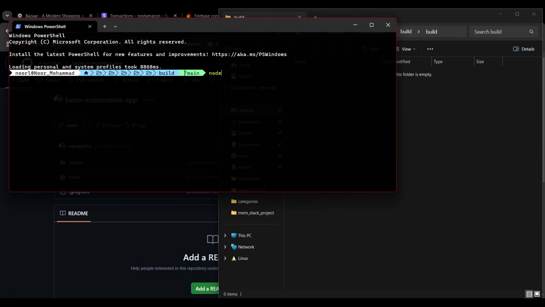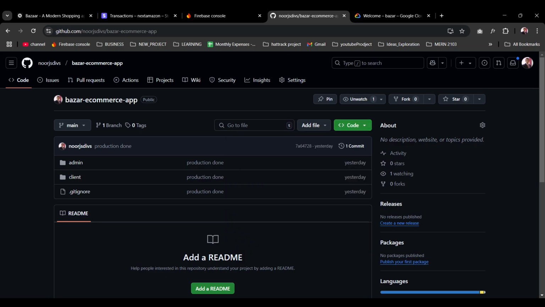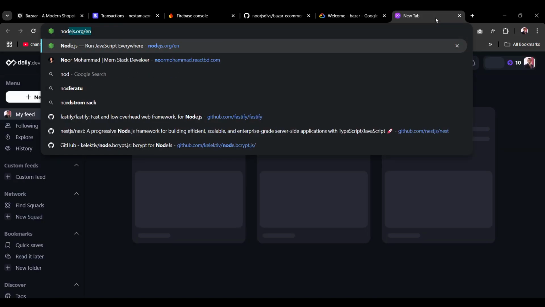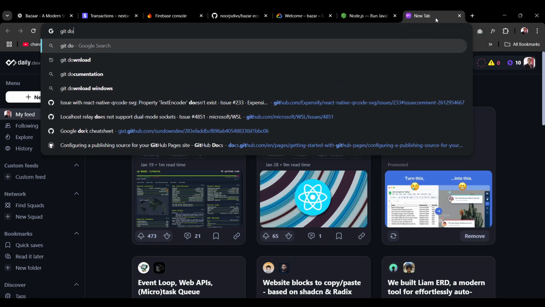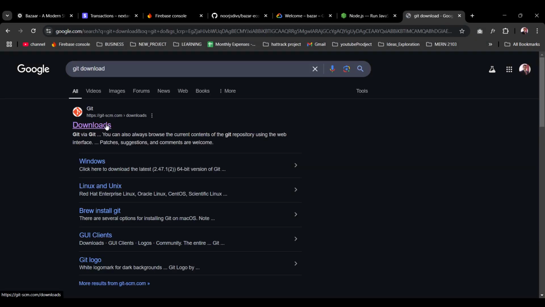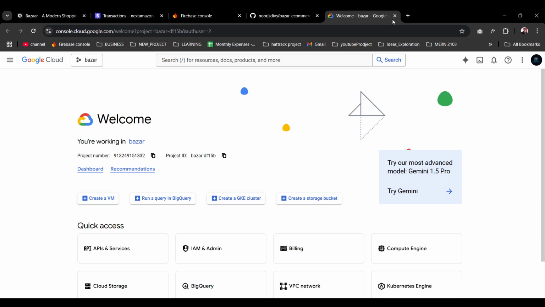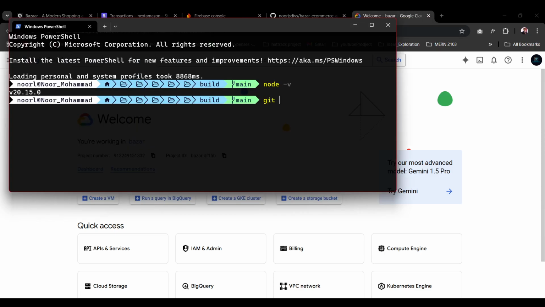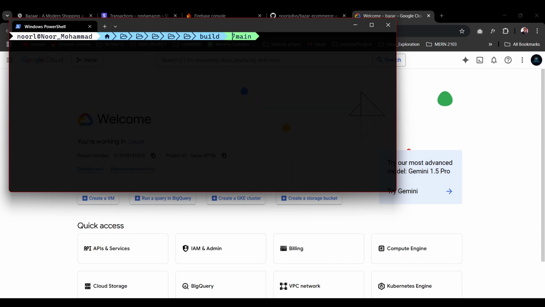If you just put node -v and npm -v, you can see you have Node. I have Node 20.15. If you don't have Node, you can go directly here, to nodejs.org/en. You can download the LTS version, and also you can download Git here to run GitHub. So both links will be in the description. If you don't have that, just download it and configure it, because you can check Git too with git --version maybe. Okay, I have Git and everything is properly aligned.